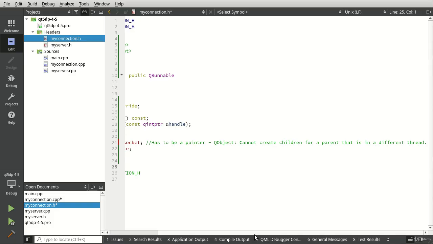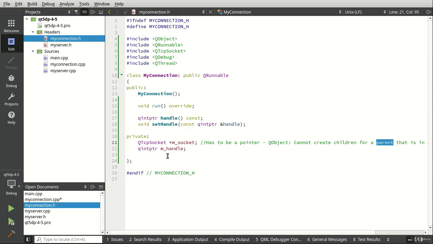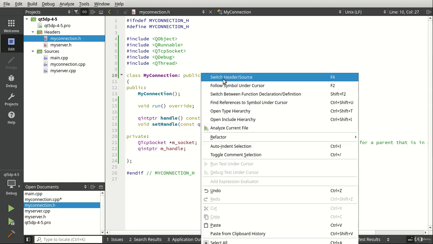So you get what's called a cross-thread operation. Q object cannot create children for a parent, your parent-child hierarchy, on a different thread. So if you have threads A and B, and you try to create an object on B with a parent of A, bad things happen. Seems super confusing because it is super confusing.